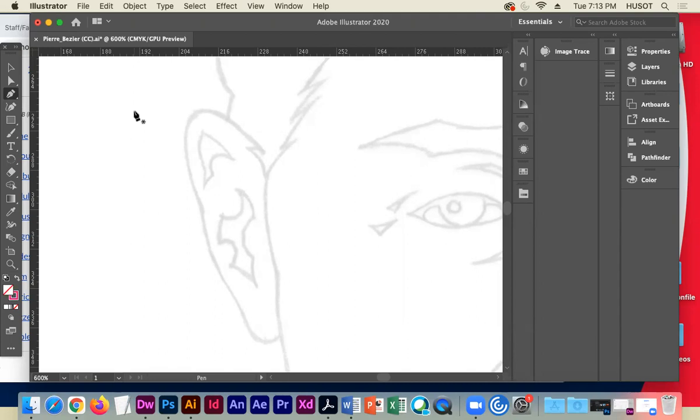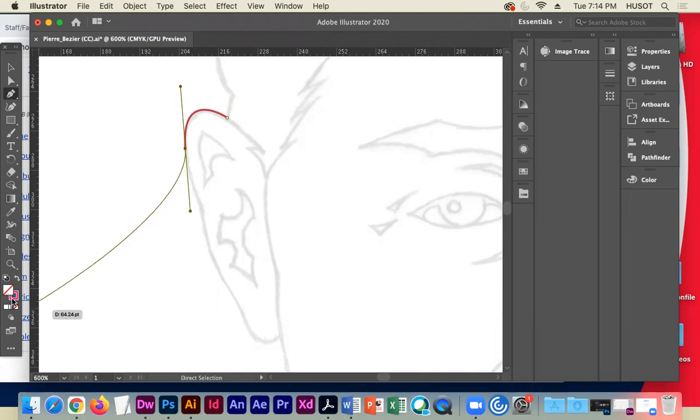So here is how a Bezier curve works. If I click my mouse and let go, remember there's a forward anchor, my first anchor going forward. If I move my mouse anywhere else and click and hold the mouse down and pull, I start to create what's called a Bezier curve. So look at this. I just pulled my mouse straight down and I created a really beautiful curve that follows the top part of that ear. Once I'm happy with the line I've created, I let my mouse go. And you'll notice that my line has started to curve.